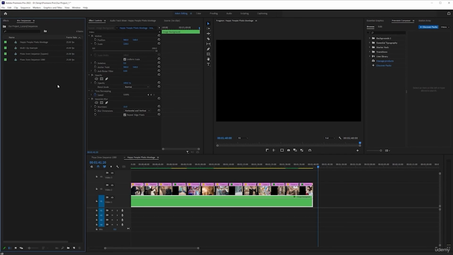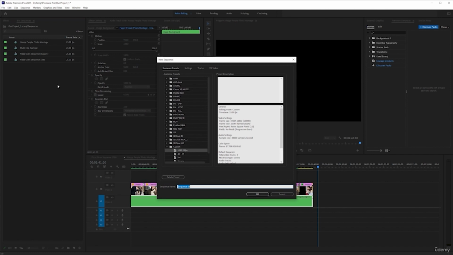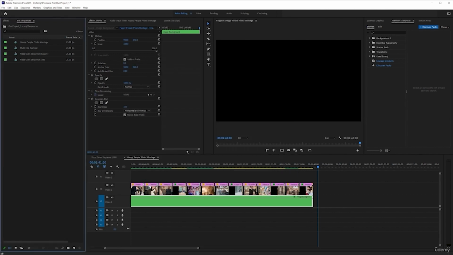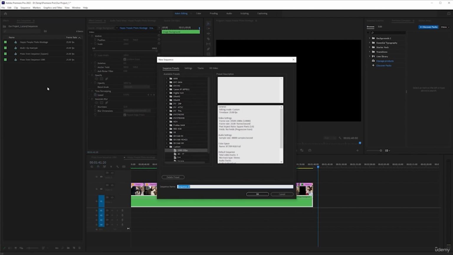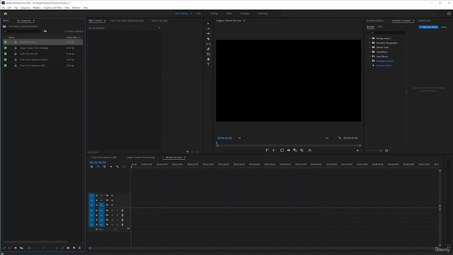So on to our next little tidbit, and I love this one, and it's got so much easier to do in modern times, as it were, with updates from Premiere. So yeah, let's start as we mean to go on. Let's create a new sequence. We're in the sequences bin, and I'm just going to press Control and N for new, and I'm going to title this Blurred Out Face. Boom, let's go into that one.